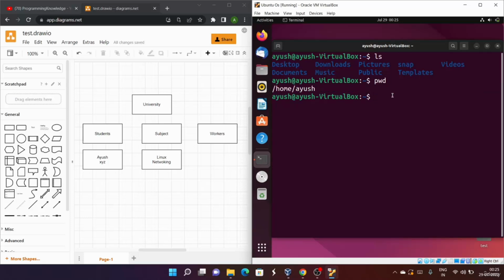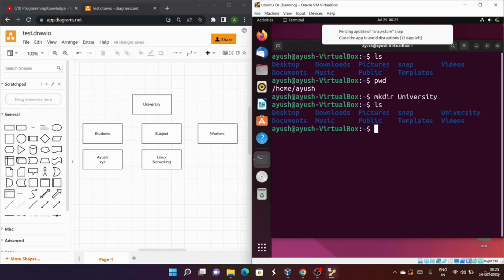Now I will create the first directory, university. I will write mkdir and then university. I have created university. Let's say ls. Here you can see we have the university directory.